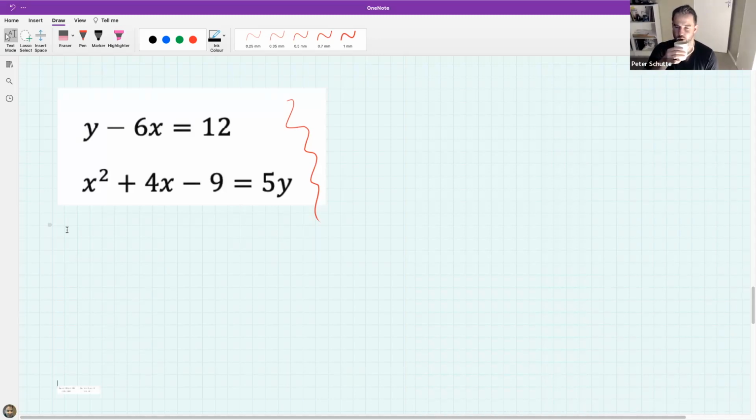Yes, make y the subject of the formula. That is a good tip. As long as you recognize that this is the easier of the two and you should work with this first, getting the y itself will make your life a lot easier.